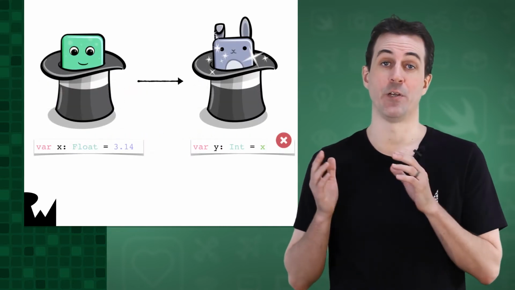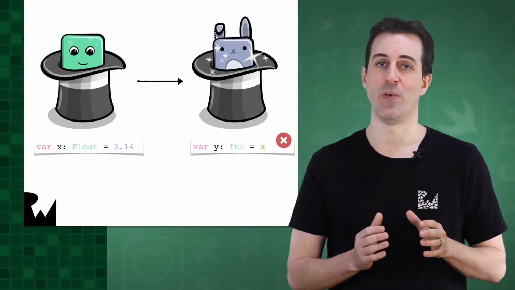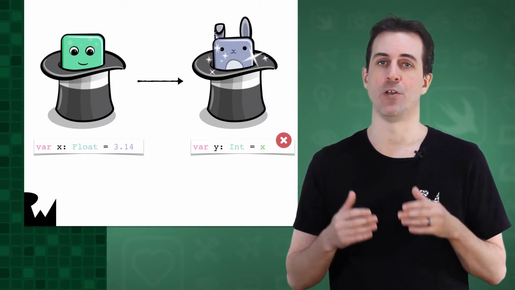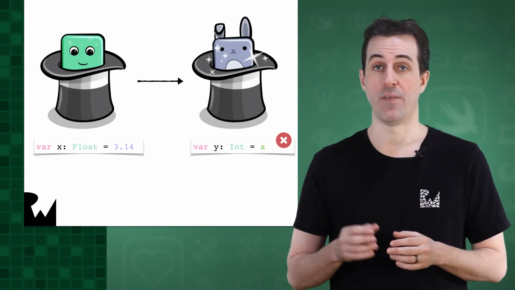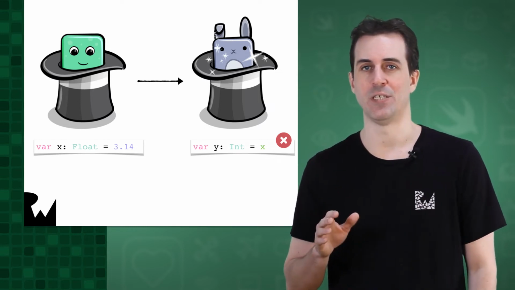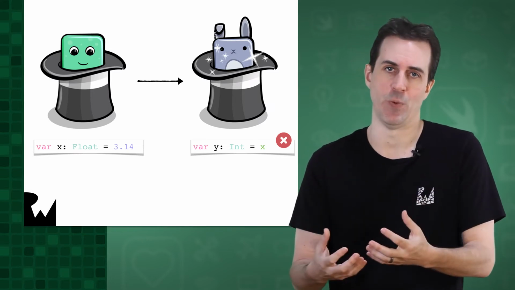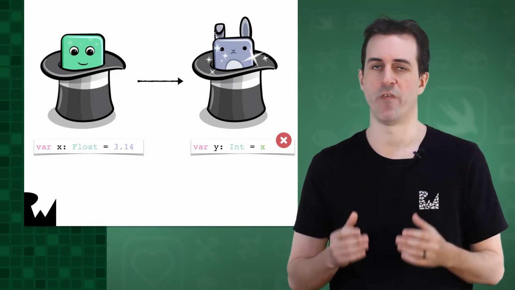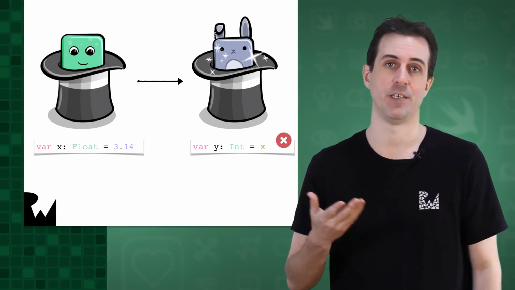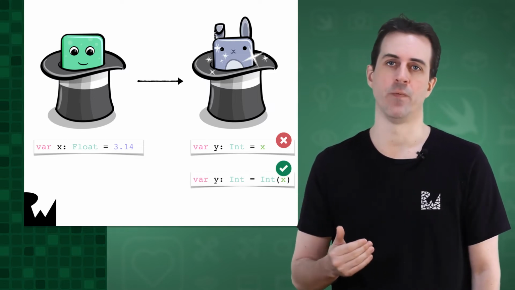You may wonder how you can convert this one type to another. For example, we want to convert this Double value into a whole number, which is called an Int in Swift. Well, if you try to simply assign the Double to the Int, you'll get an error. This is because Swift says, hey, wait a minute, this is an Int-shaped container and you can't just put a Double into it. This is a good thing as it helps you prevent mistakes in your coding, and it's actually called type safety. So instead, you have to be explicit about your conversions.